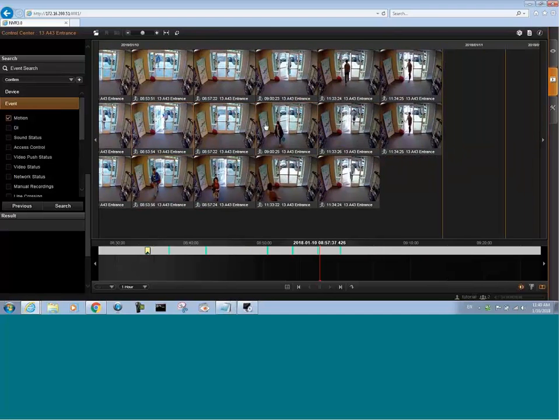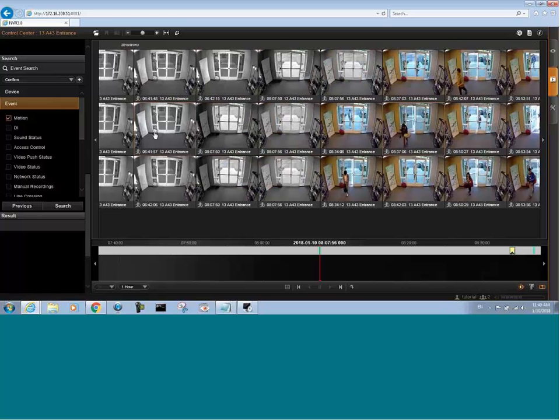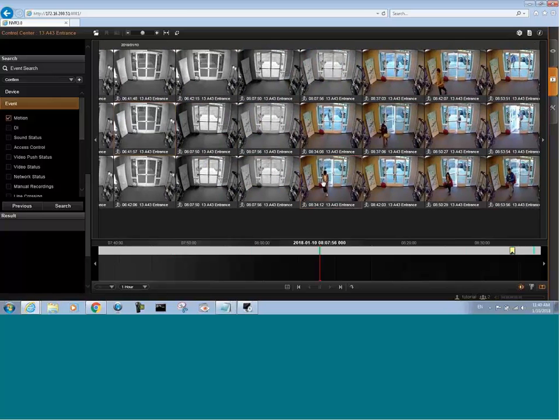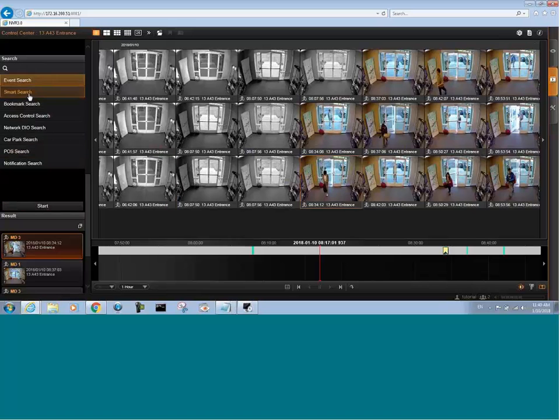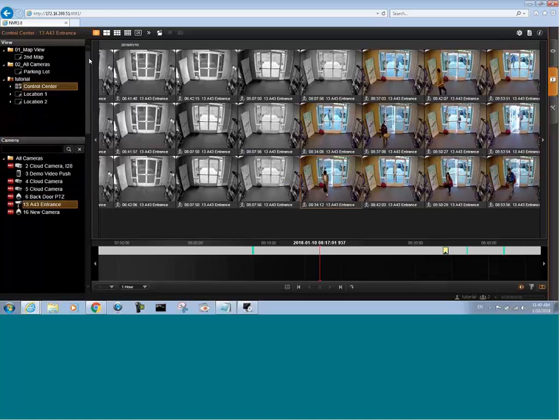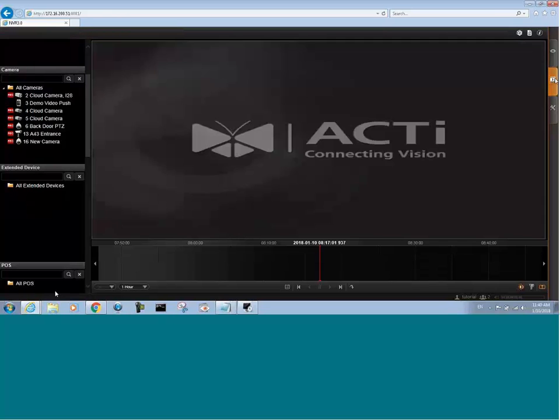Okay, so this is a really easy way to let the NVR do the work for you. Once you find your particular incident, all you have to do is double click and it will automatically jump to that spot. Okay. All right. Another search that we do offer is called the Smart Search. So this one is actually analyzing the footage, so I'm not going to execute it for you guys because otherwise it would just take way too long, okay? But let me see here.